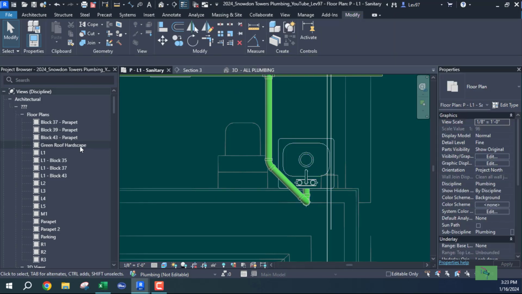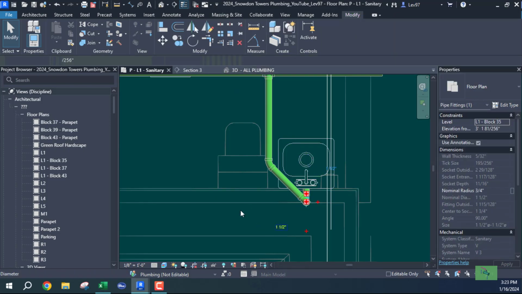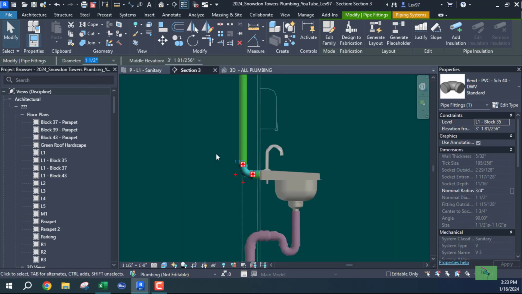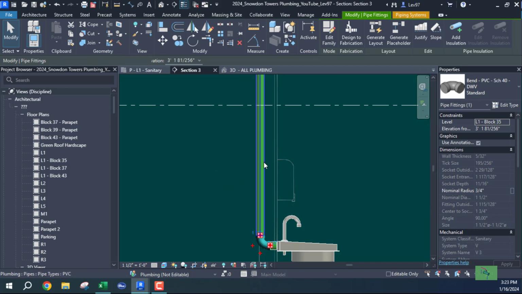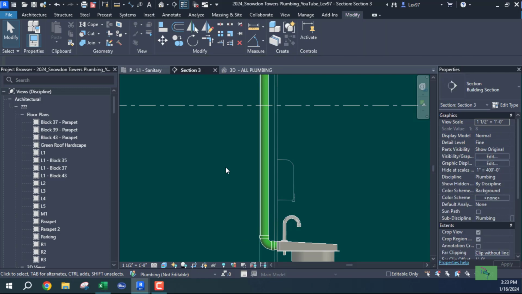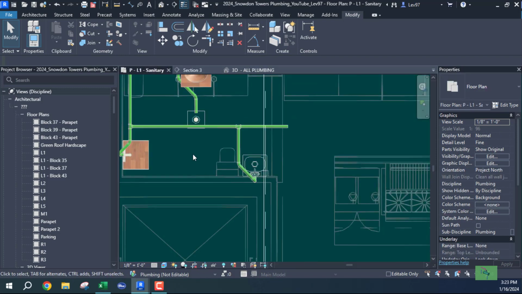Okay, so let's do this section. We're in a little bit. Maybe the architect can make it work, who knows. It's another coordination issue with the architect and the plumbing and the mechanical.